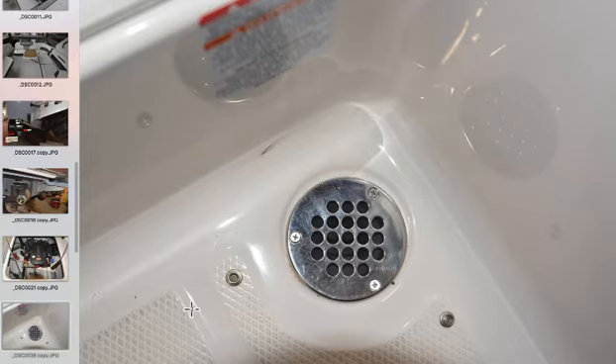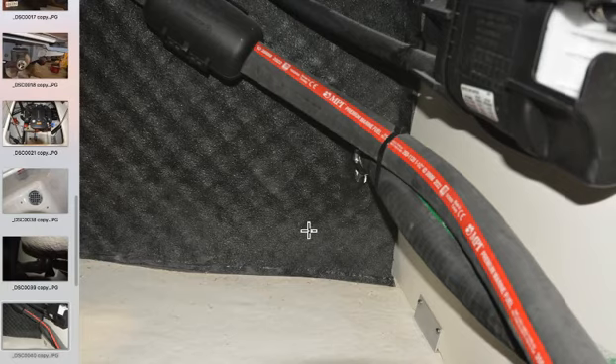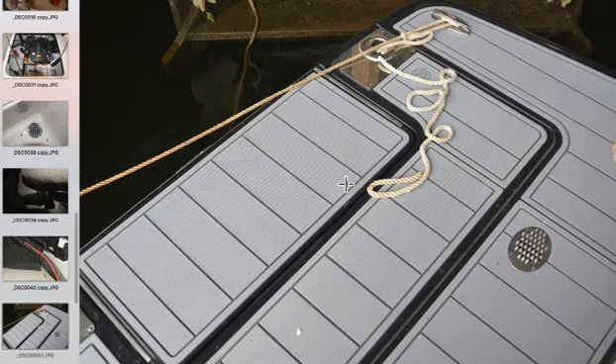What I'm going to explain now is another safety feature of the Chaparral: the self-bailing cockpit. There are two types — self-bailing and self-draining. A self-draining cockpit drains into the bilge compartment and the water is then carried overboard by the bilge pump. On a self-bailing cockpit, if a large amount of water gets in, it drains through these scuppers and overboard. Here's how you can verify that: here's the fitting at the underside of the scupper connected to a hose that goes to the side of the boat — you can actually see where that hose exits overboard. On the Potomac River near us it's not a huge concern, but near the mouth of the river you can take a significant amount of water over the bow.